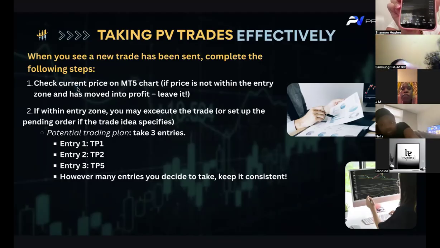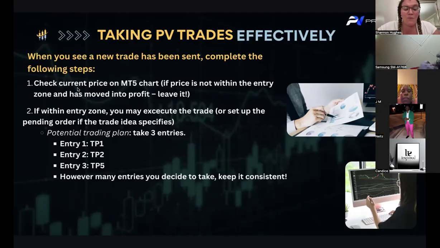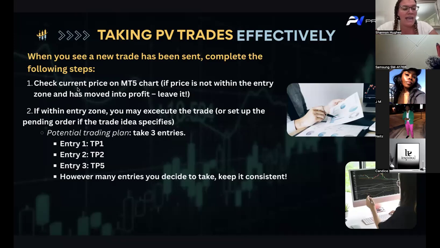$286 on a 0.01. That means he was patient enough to hold that trade for over 2,000 pips. Crazy, right? Now, with gold these days, I mean, that's what's possible. You could have $100 in your account, take a 0.01 and make $286 in one trade. That's crazy. Okay, but this is also why I've been teaching my team, setting one of your entries at TP5, but they keep moving it.